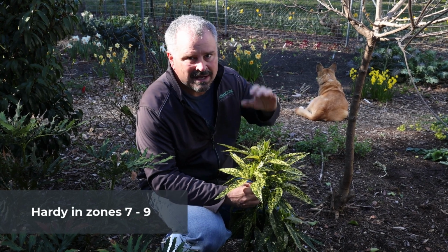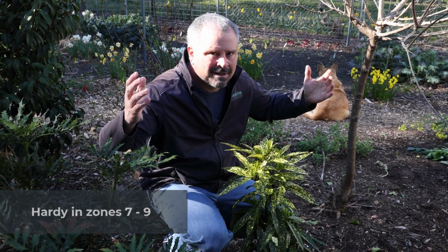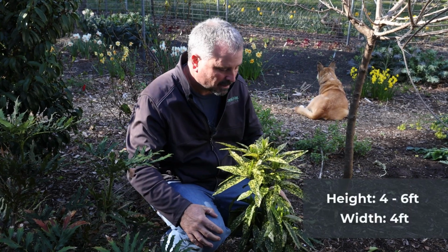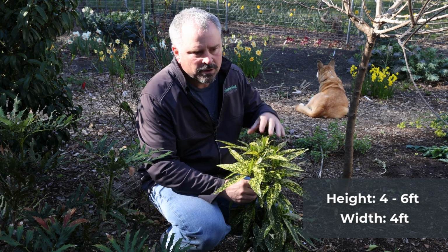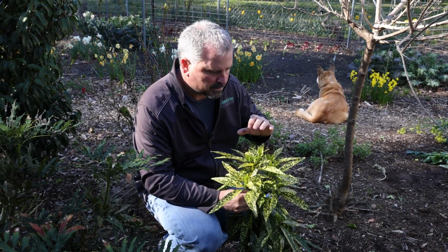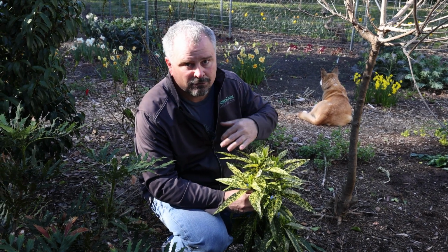These are hardy in zones 7 to 9. It can ultimately reach about 4 to 6 feet in height, maybe 4 feet in width, but maintainable, smaller than that easily. This is a female cultivar. If you have a male plant nearby, it does produce a fruit that will form in the fall.